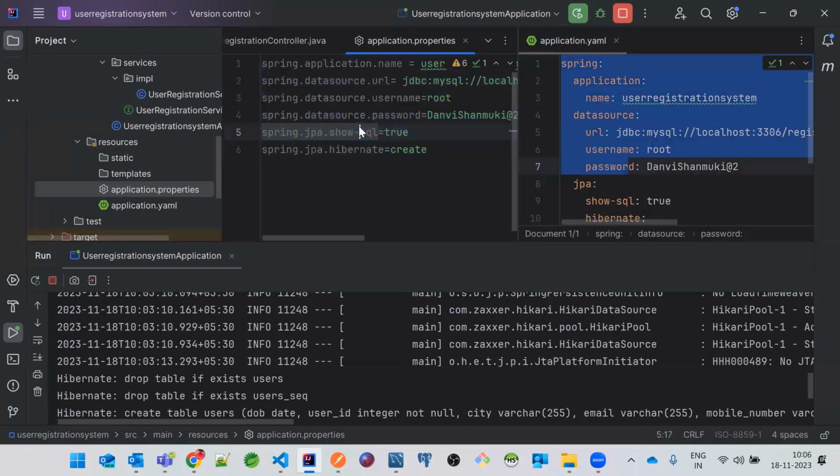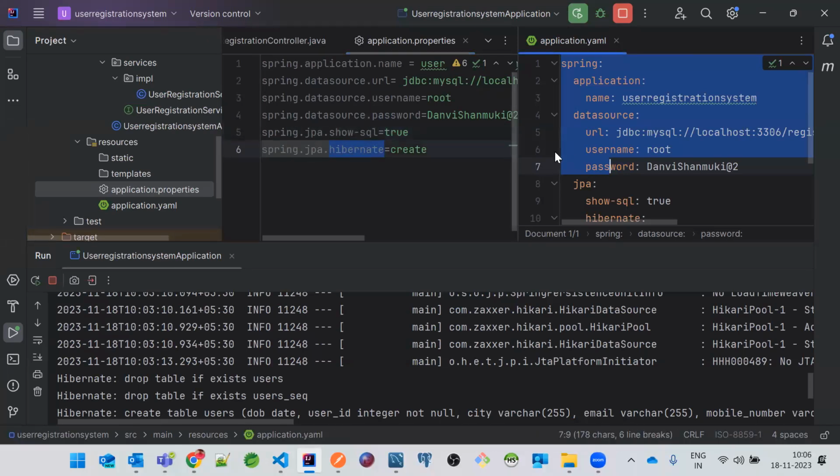But these are not the only differences between the properties file and the YAML file. I will let you know more about YAML when we are discussing Docker. So this is one basic difference: YAML gives a lot of flexibility so you don't repeat spring.datasource again and again, and spring.jpa, and then spring.jpa.hibernate.